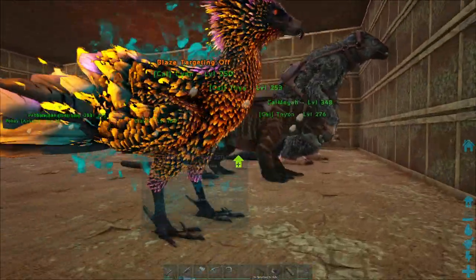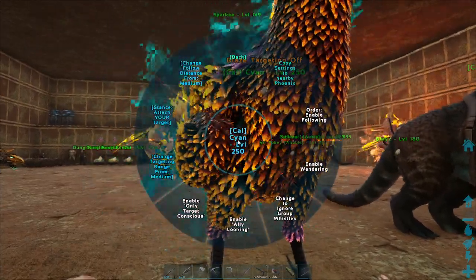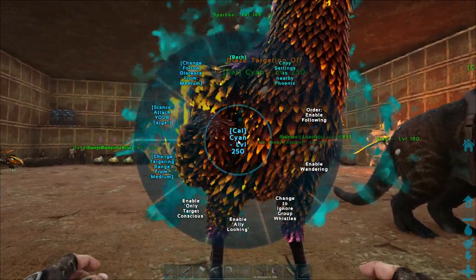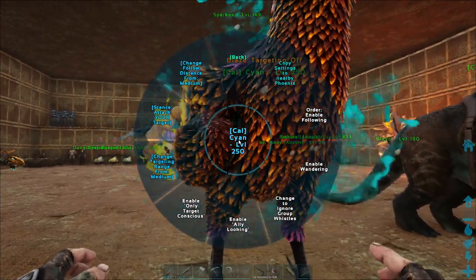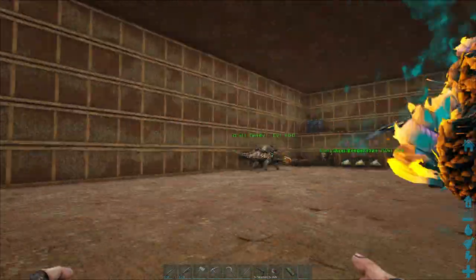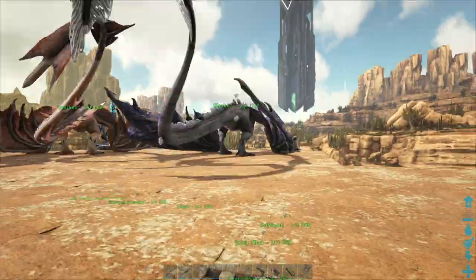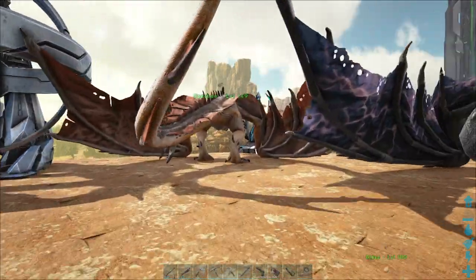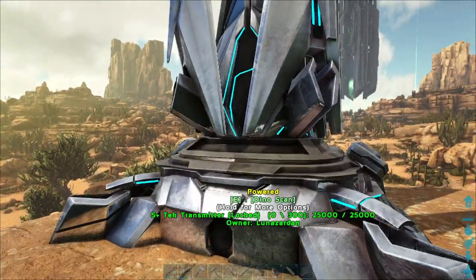Well, there's a phoenix. There's no mating option still, other than enabling wandering. So I suppose you put the two of them together and enable wandering. So Aki, you used to breed them. How did you enable mating, or did you just enable wandering and let them breed?